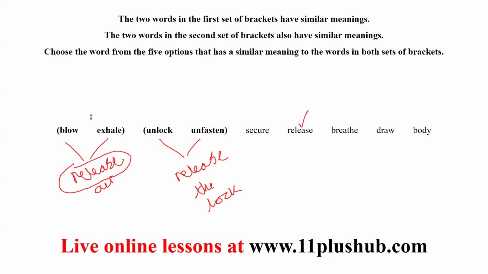One more thing, guys. You'll notice that blow and exhale and unlock and unfasten do not share a meaning. But the word release shares a meaning with both of them. That's why this question type is quite tricky, because there doesn't seem to be much in common with the bracket words, but the word release definitely has something in common with the words in the brackets. Okay, very good, guys. Let's take a look at the next one.